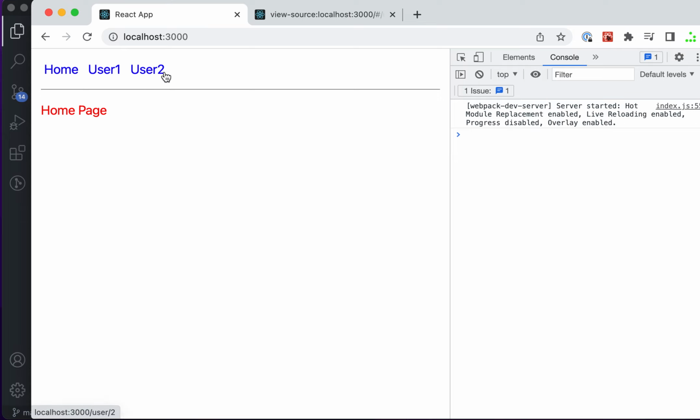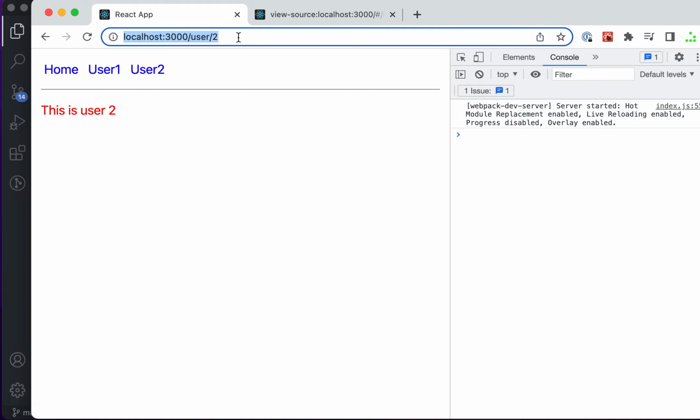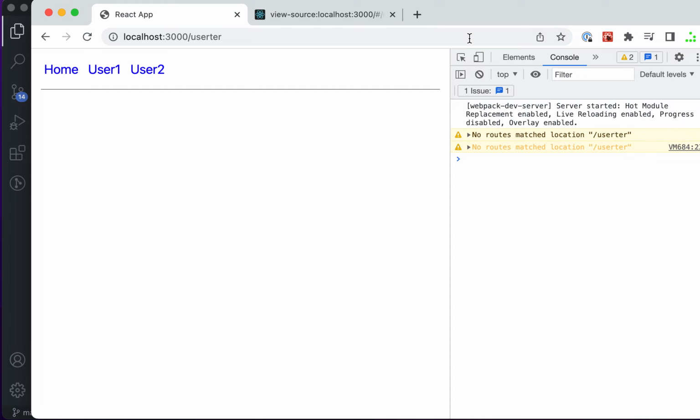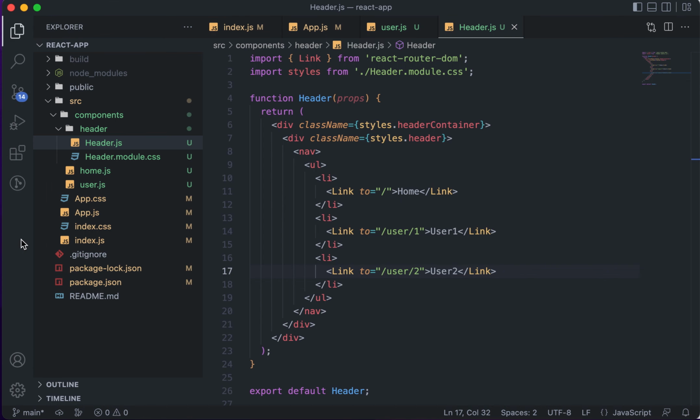And again, you can write anything, like we saw just now that we could use any sort of thing. So /Alex also will work, right? But the main thing is, if we are navigating and we go to a page which does not exist, some random thing which we are writing, then what is happening? It is saying no match location. So what if we want to have some sort of default page?